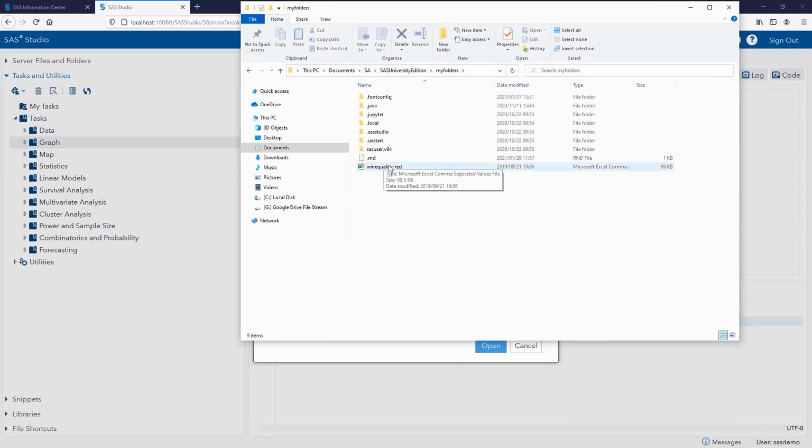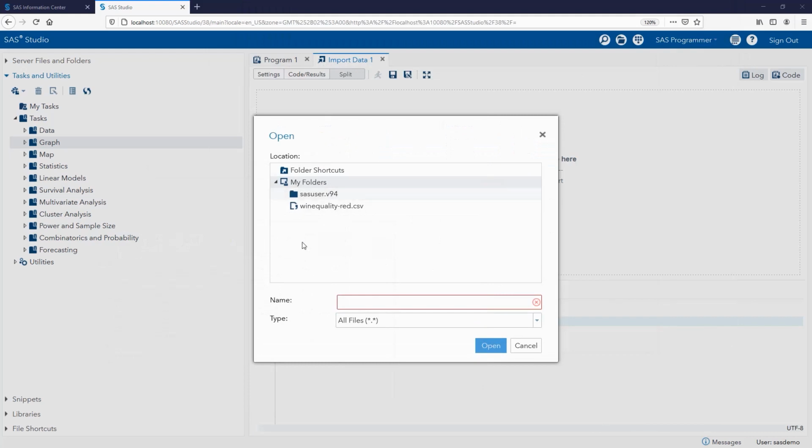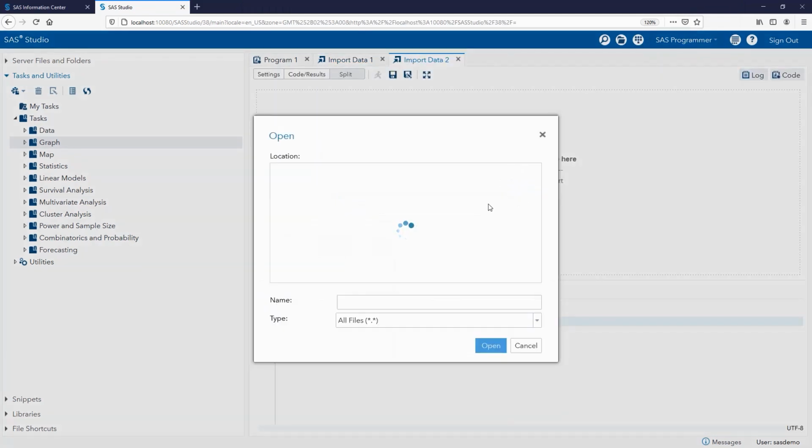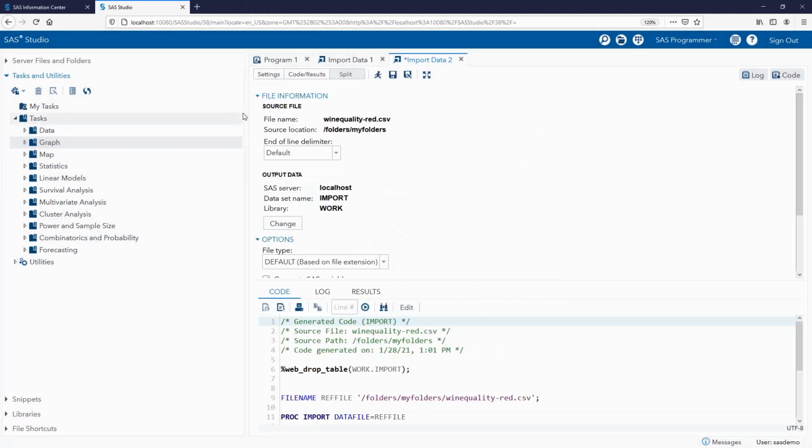Once the dataset that we wanted to work with was in our My Folders folder, it appeared in the My Folders location in SAS Studio. So when we click on these funny little dots and we select the dataset, that is how we imported an Excel file into SAS Studio.